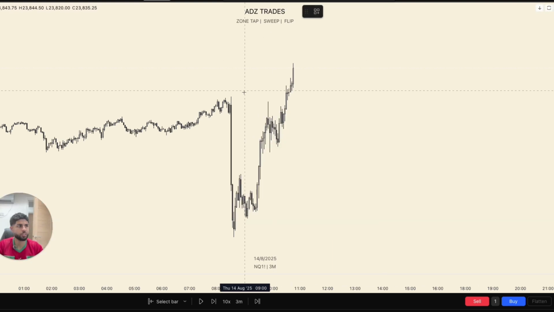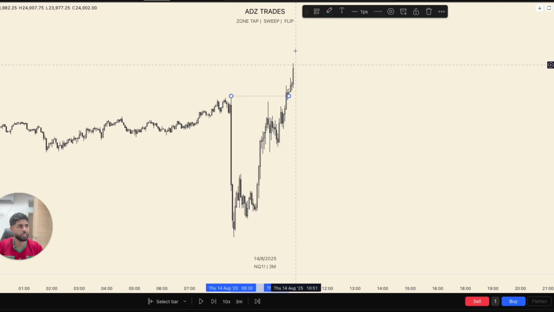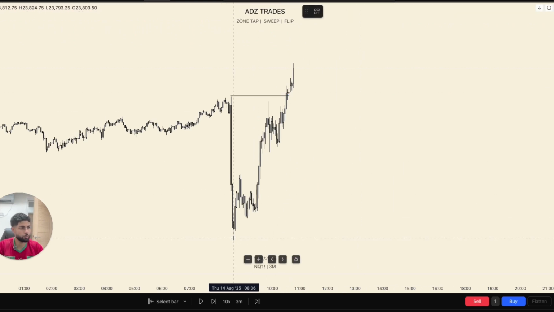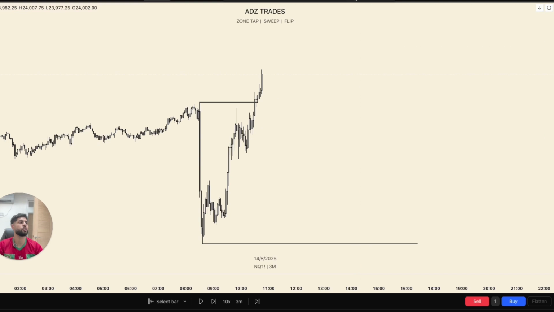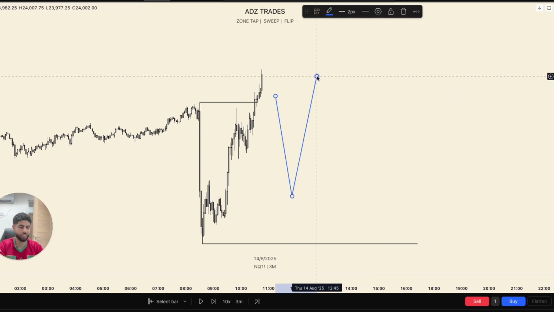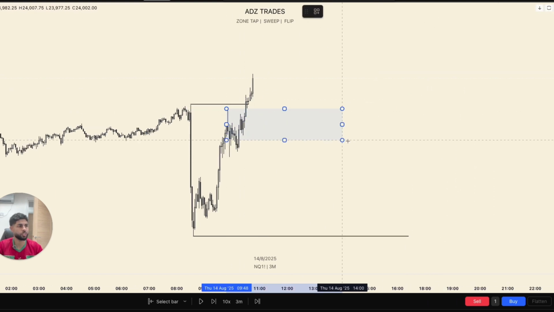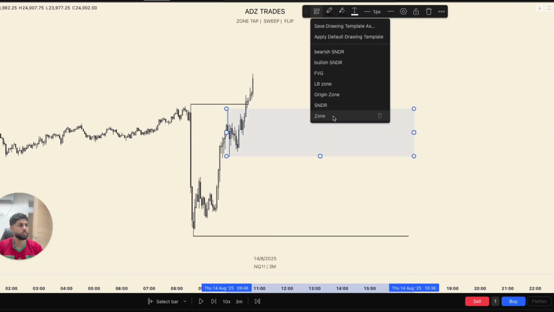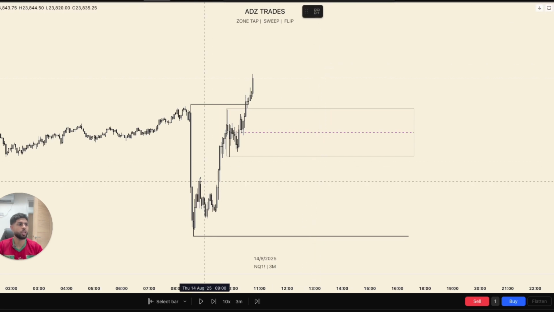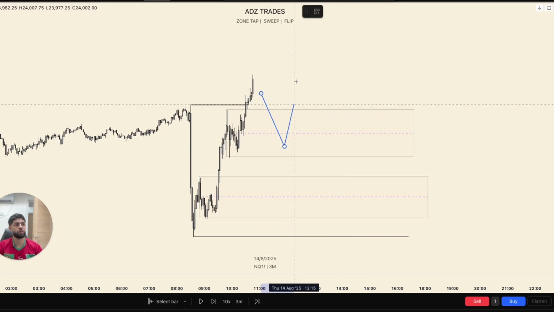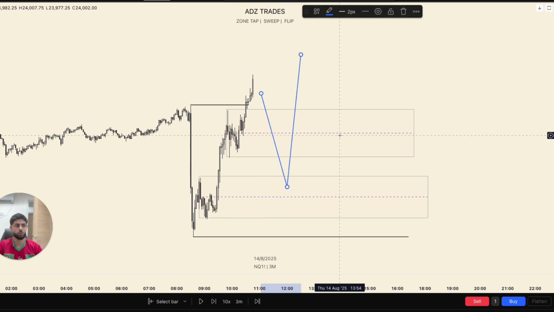First, let's look at the setup in general. Here we have a high, we have a nice candle close above, shifting price to a bullish bias, and a low here. So we know we want to look for longs above this low and target a higher high. Now where within here can we look to take a long? Well, we have this area of demand in here as our first point of interest, and we have this area of demand in here as our second point of interest. So I'm simply looking for a long in here, or I'm looking for a long in here.